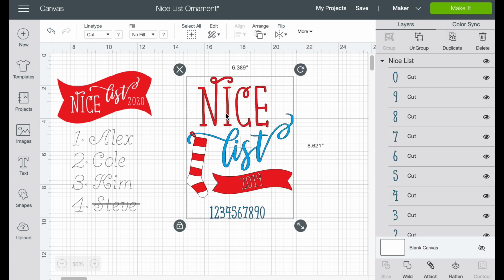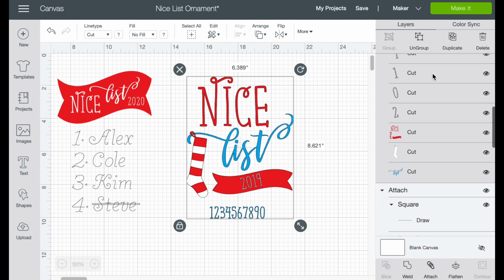Okay, so these elements are all one, but if you look over into the layers panel over on the right, when I designed it, I broke everything into pieces for the most part. I did group this nice and the red on the stocking and then this element, but I'm going to show you how to break that out as well.